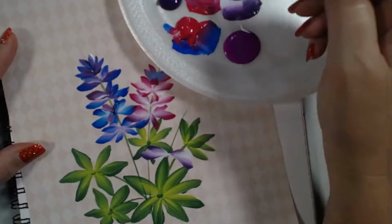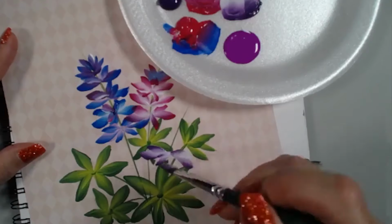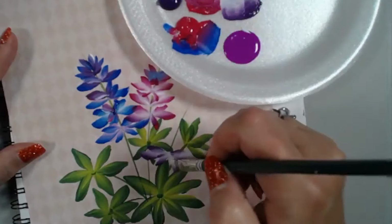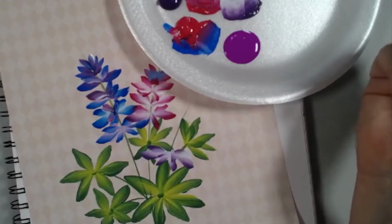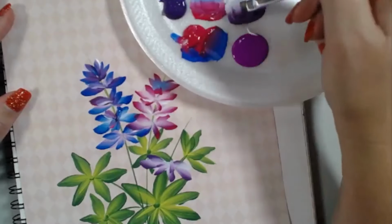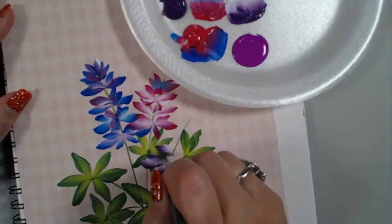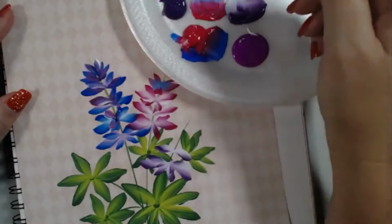Okay, so they kind of look like really skinny butterflies. And do some on this side, short little strokes so it looks like you're facing them. It gives it a more rounded look. I'm going to shorten my strokes on this next layer.